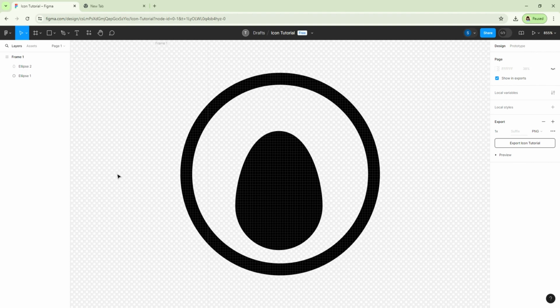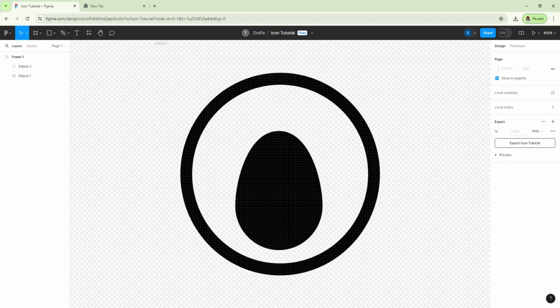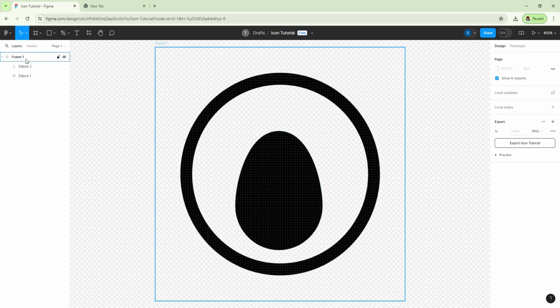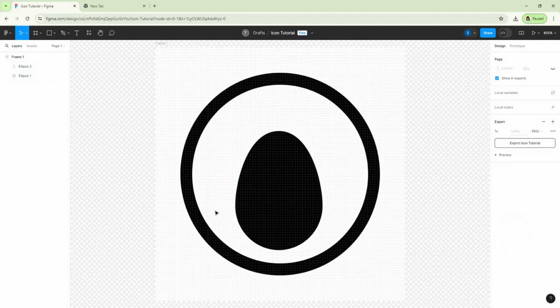Okay, so now that we have our egg icon, I'm going to be showing you how to export it. Right now, I just made my frame transparent, like the color of it. And if you don't know how to do that, I'm going to show you right now. So we select our frame by going to our layers and clicking Frame 1. And your frame currently has the white color, which should look like this.